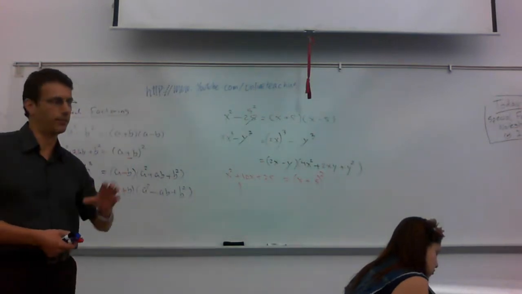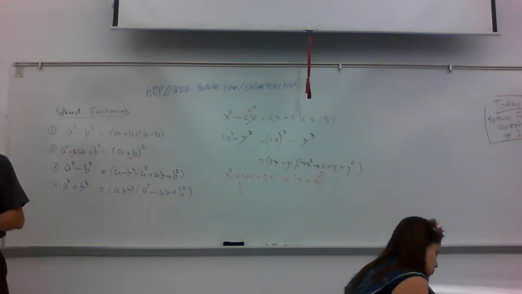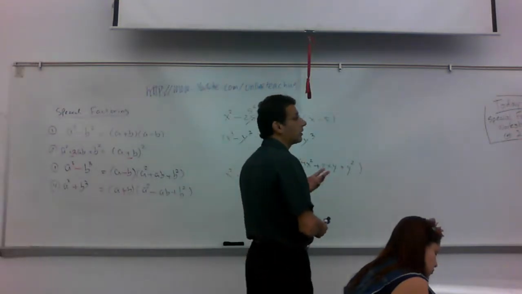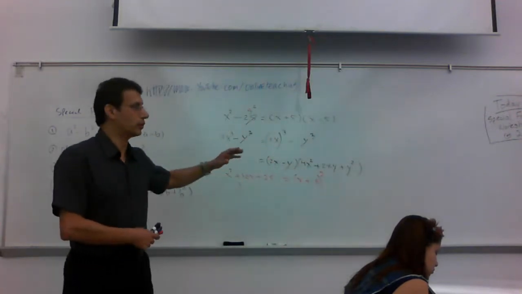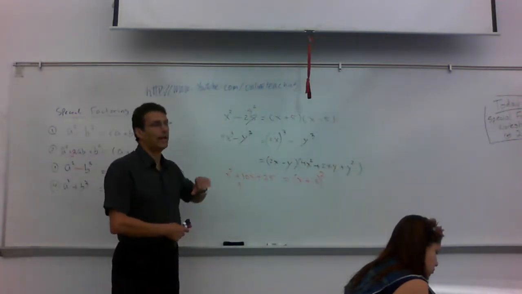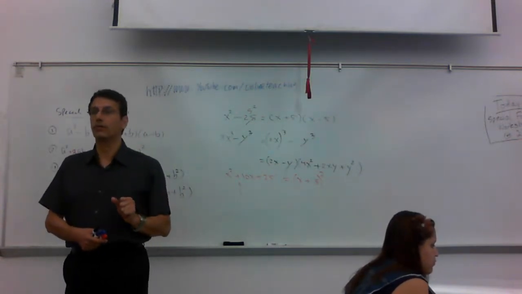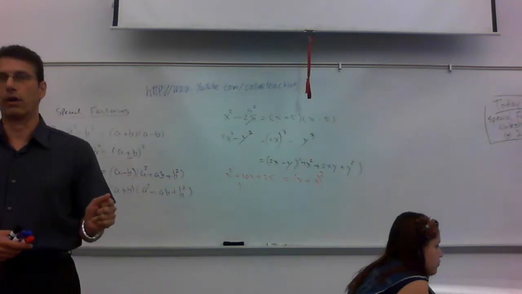We should memorize it. For example, we said a squared minus b squared is a plus b times a minus b. So if you happen to have two terms and they look like a difference of squares, that's how you approach it. For example, we looked at x squared minus 25. So it's x squared minus 5 squared, right?